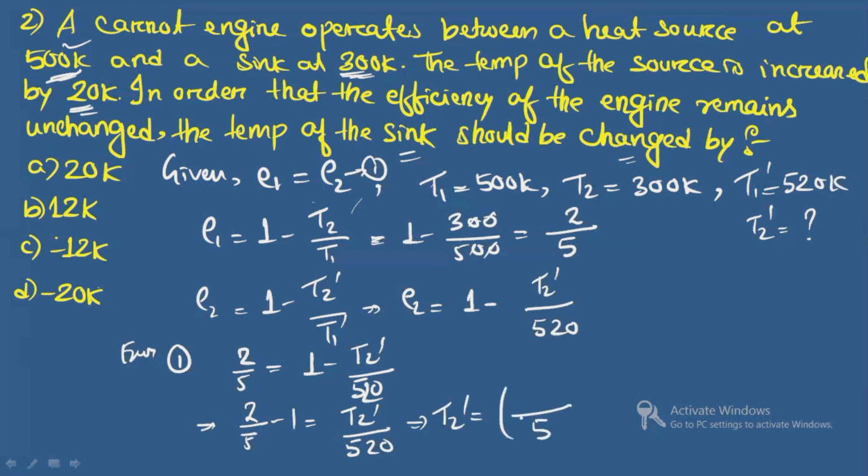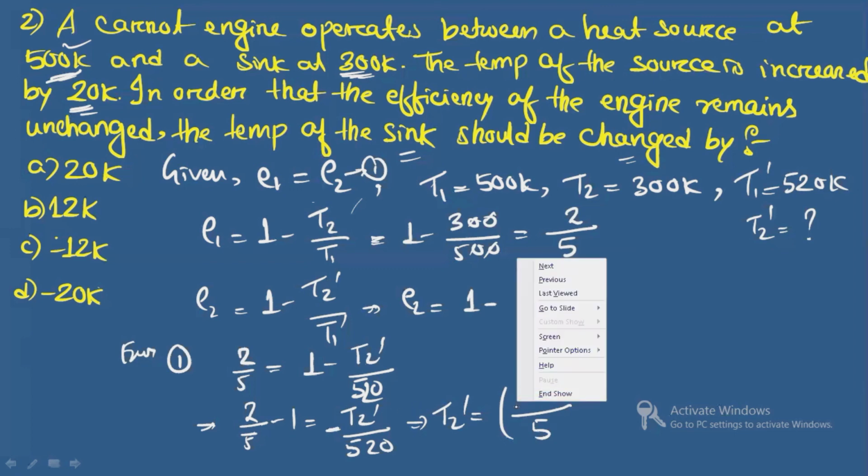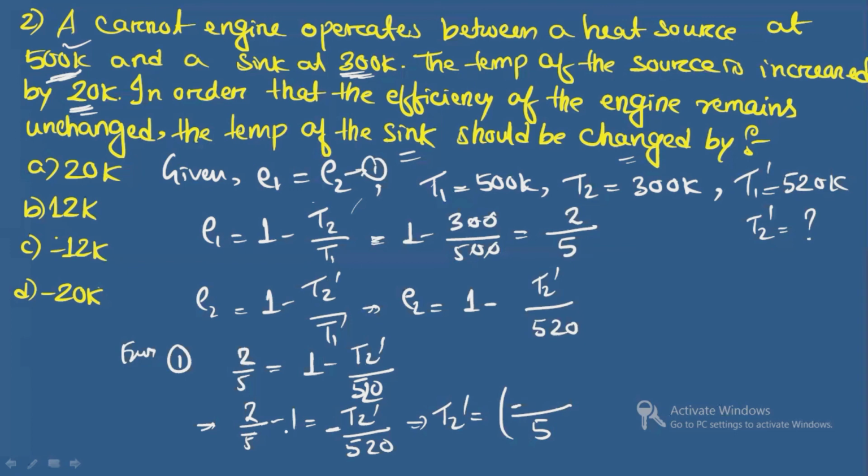Here it will be 5. There is a minus sign here. So here it is what? Minus 1 minus will come here. 5 minus 2 is what? 3. Into with minus symbol and 1 by 520. Minus a will become plus. And when you will cancel this, 5 ones is 5. And how much you will get? 0. 5 fours is 20. So when you will calculate these two terms, you will get 312. This is what? 312 is the T2 prime.